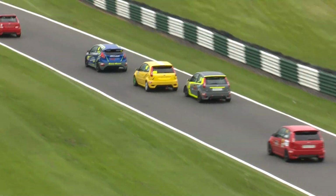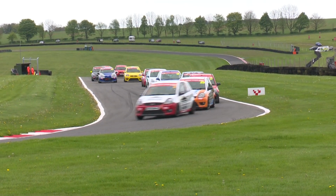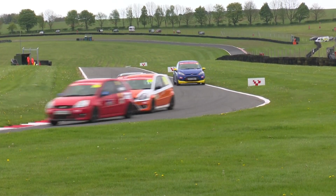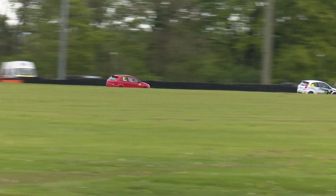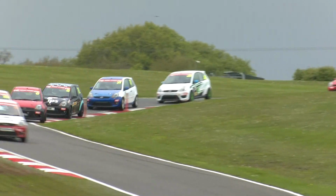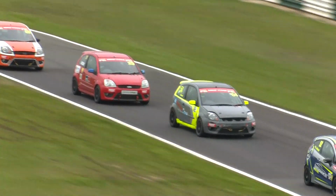Sixth round of the championship this year, third event of the year, started at Silverstone, Pembrey Race 2. And it's David Nye looking for a first win of the season here at Cadwell Park, who is showing them the way round. There in the blue Zetec S is Marco Ricci. There's just been a shade away, 11th place at Pembrey, his best result of the season so far, so working his way towards the top 10, continuing to make great progress as the cars come down towards Mansfield corner.